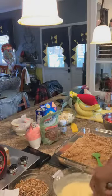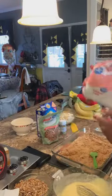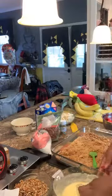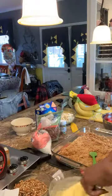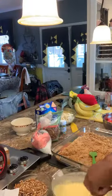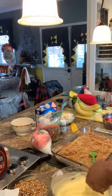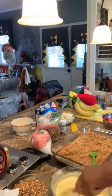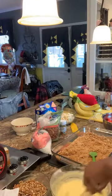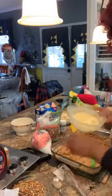It's something I made. You add two cups of powdered sugar, and you add two eggs, and you're going to whip it like this. You see that? It's not like a cake mix. And you're going to pour this on top of that. Okay, you're gonna beat it. All right, so I'm gonna pour this on top of this.